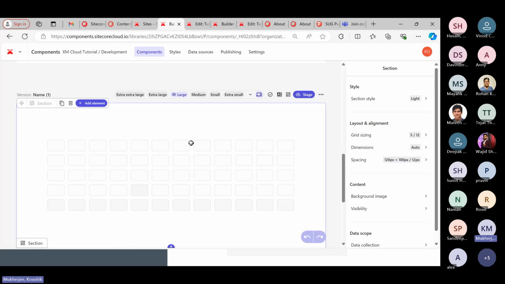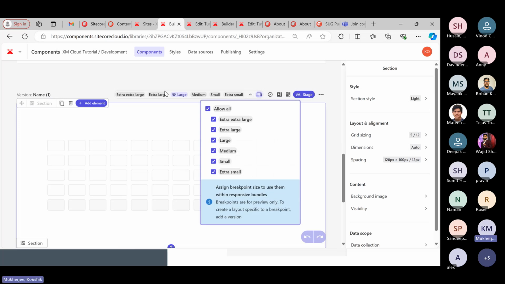Why is it called the version name? Because we can have multiple versions for multiple screen resolutions. You can see there are options for the screens: extra large, large, medium, small, extra small. So we can have a single version of a component for all the screens, or we can have multiple versions.